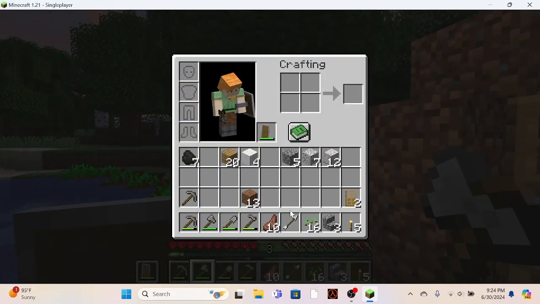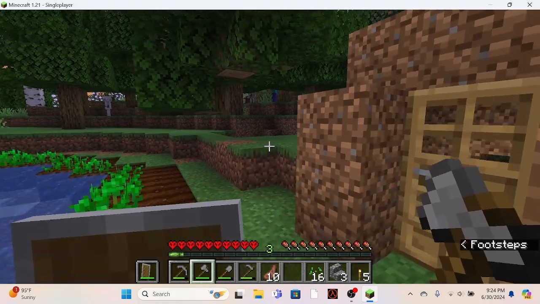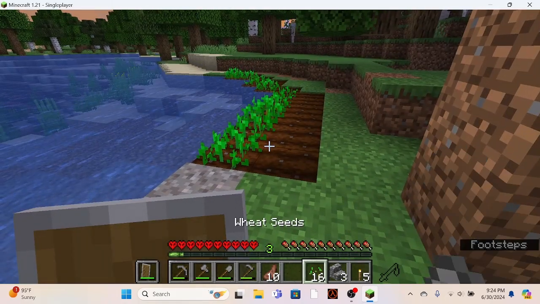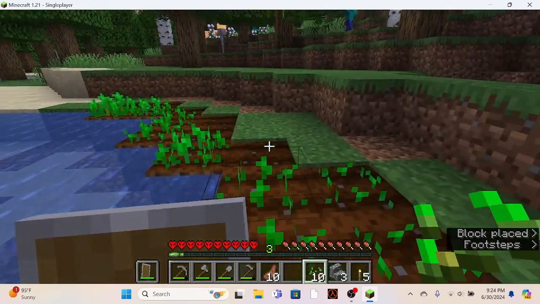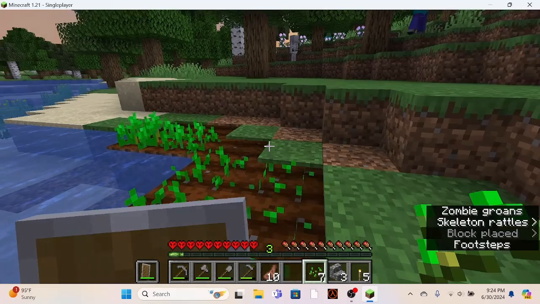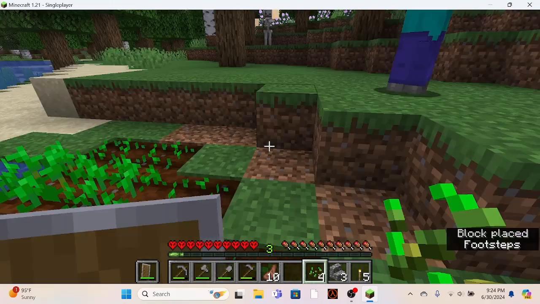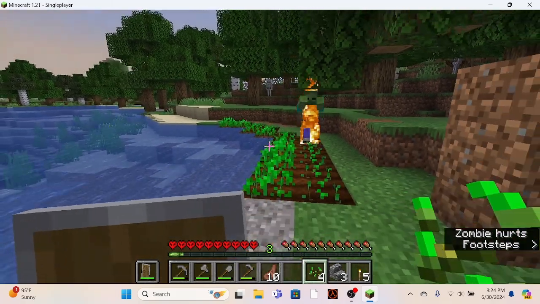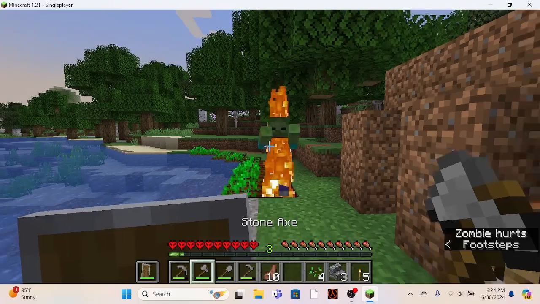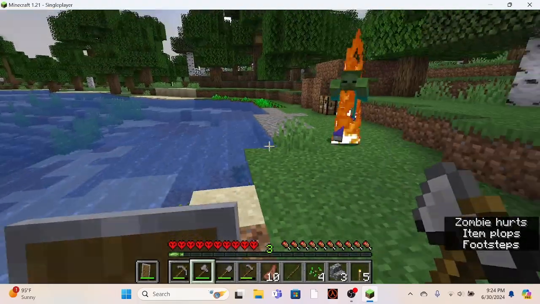And we got an arrow. Now, arrows are going to be a lot more useful later on in our game, but we don't really have to worry about them too much right now. Now, it's daytime, so monsters are going to start burning in the sun like this guy. And we're just going to stay away from him.